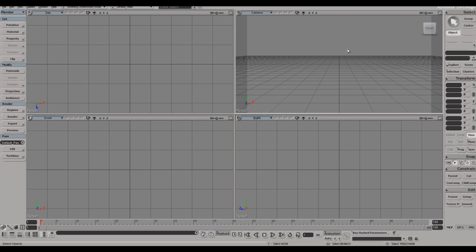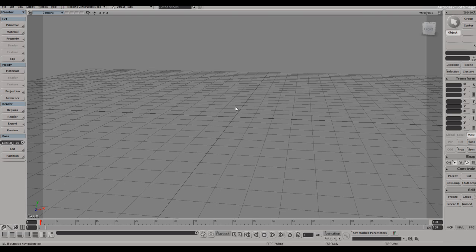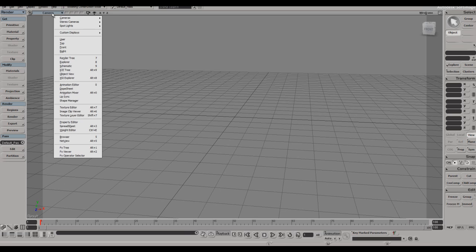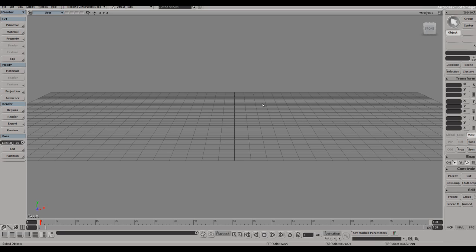So anyways, I'm going to be modeling, and I don't know if I'm going too fast or too slow, because this is my first time actually modeling something. So if you can, give me some comments about my speed or my workflow or anything, it will be really helpful. So let's get to it.